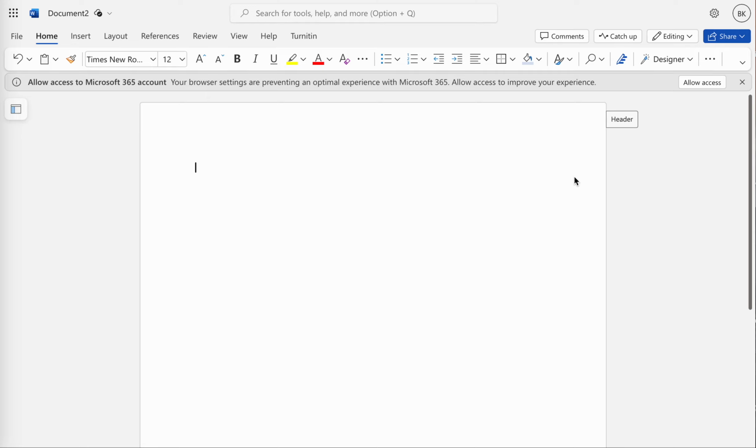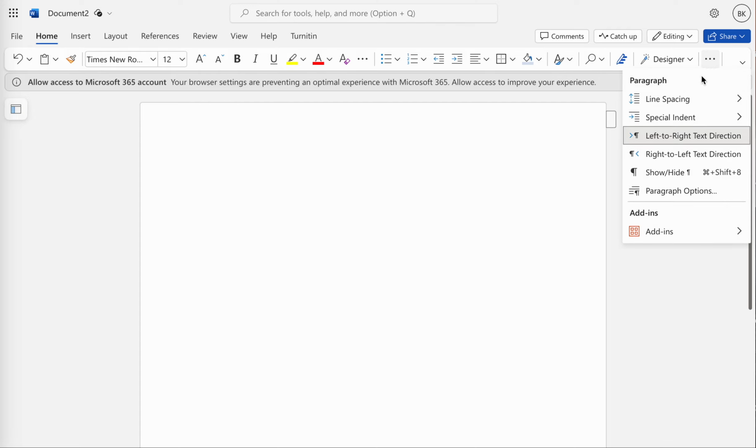Now, that makes everything double spaced, but for whatever reason, Microsoft Word's default setting is to add a little bit of extra space after a paragraph. So whenever you type something in and you hit enter, there's going to be an extra space in between. If you don't change this, the space between the lines will be right, but the space between your paragraphs will be off. It'll also mess up your heading.